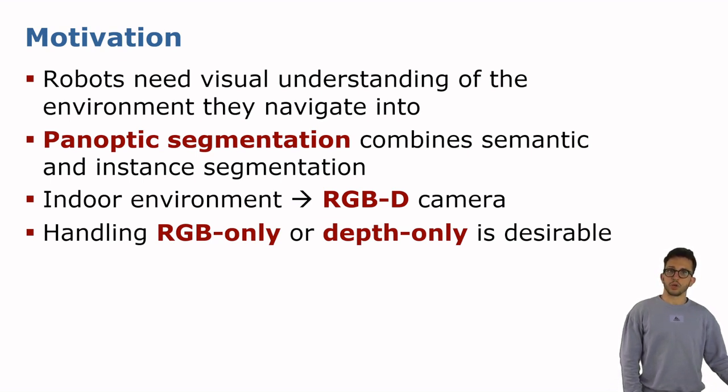This can happen if a robot is equipped with both RGBD and RGB cameras and therefore being able to deal with both sensor modalities with the same model is better than having a model for each sensor, or in case one modality is not reliable, such as in the case the robot is navigated at night or in the dark and therefore RGB is not usable, or in case the robot is exposed to direct sunlight and the depth is unreliable.